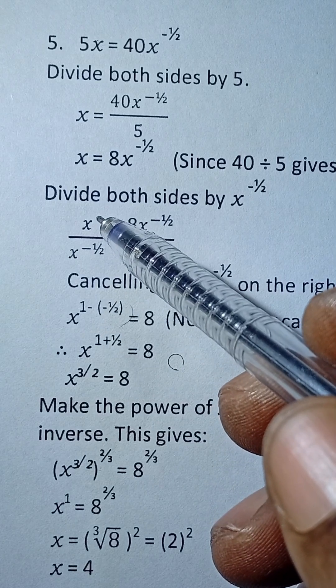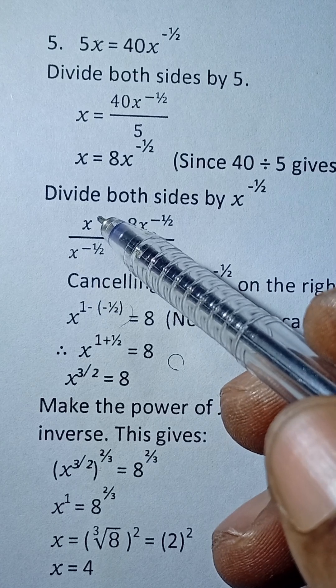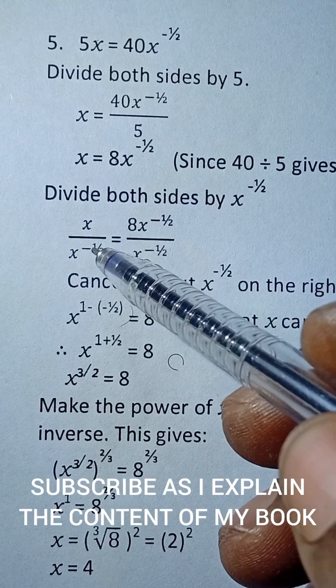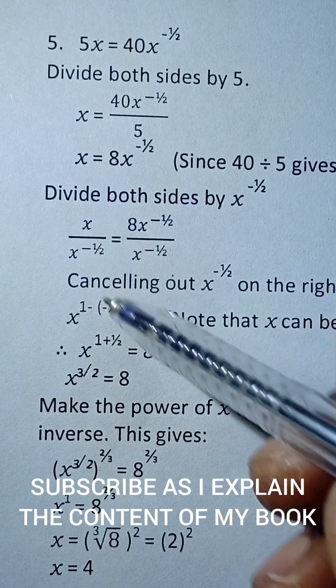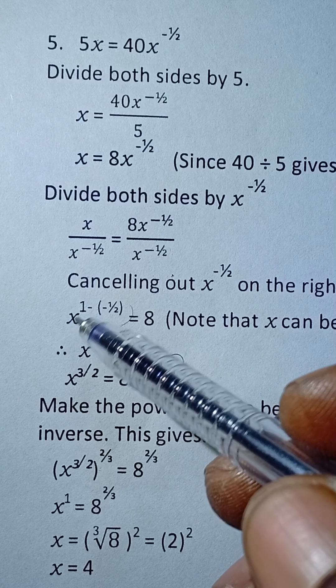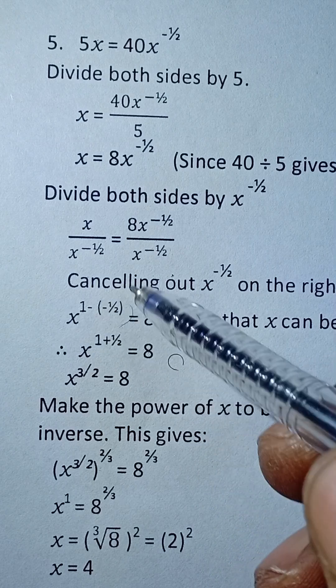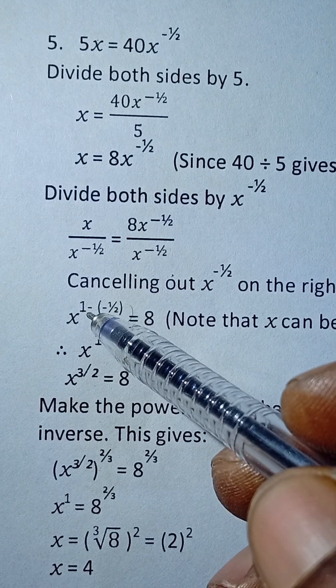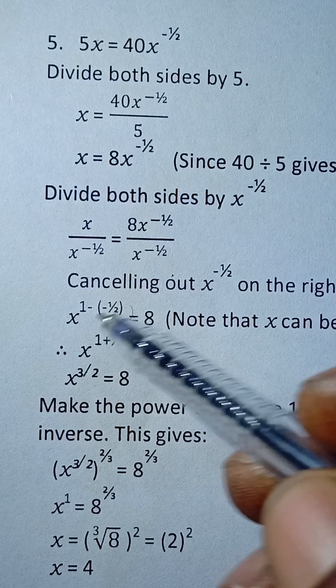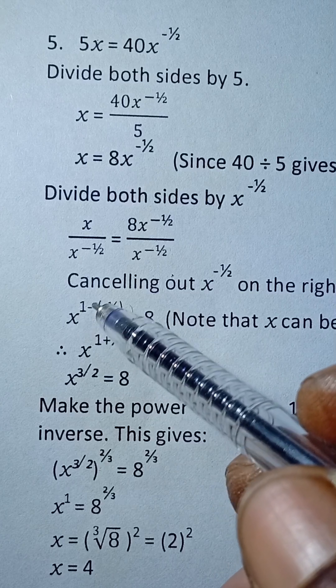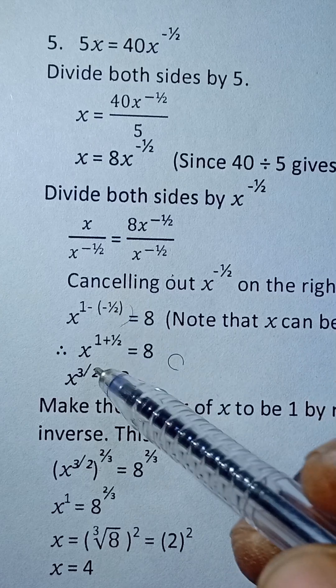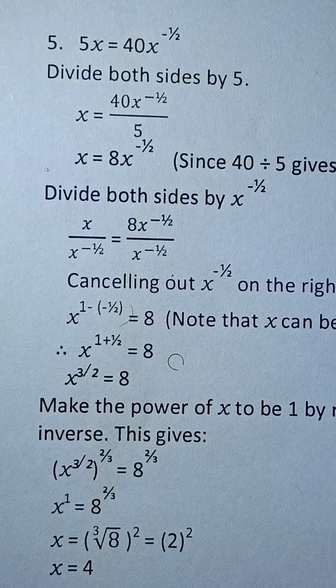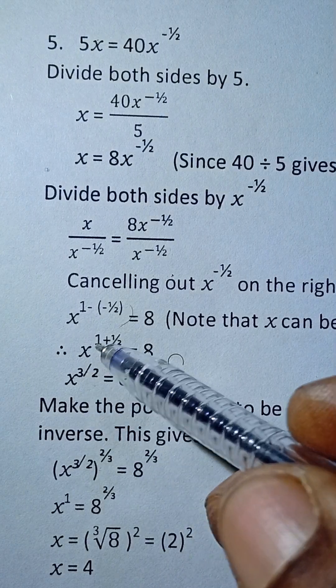So now this part is x raised power 1. The 1 is not usually written, but a number like that is x raised power 1. And so what we do now is to subtract the power because this is division in indices. So in division in indices you subtract powers. So this becomes x raised power 1 minus the power that we have here, which is now minus half. So 1 minus minus half. The first minus is the operation that we are carrying out, that is we are subtracting, then minus half. So x raised power 1 minus minus half. The minus minus becomes plus, that is minus times minus becomes plus, or negative times negative becomes plus. So you are now left with x 1 plus half which is 3 over 2.